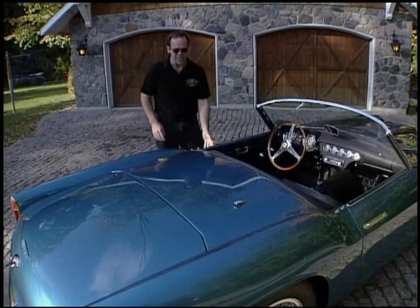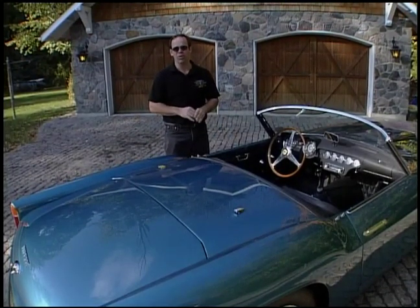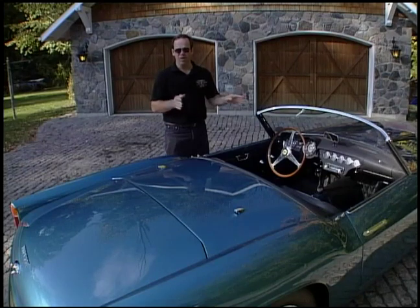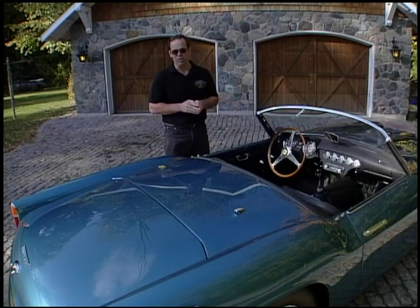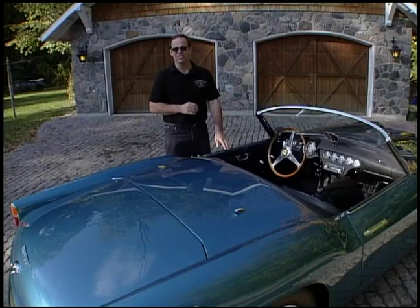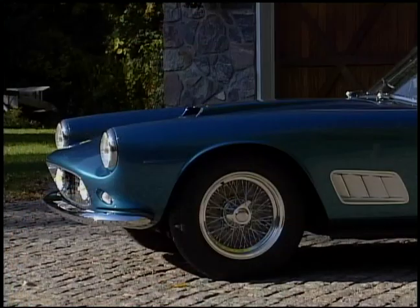The quality of this restoration — this being the 23rd car of the 51 built — is impeccable. Somebody went to some extremes to make this thing perfect as far as body fit goes. Keep in mind, part of these panels are steel, some of them are aluminum. You have aluminum doors, hood, and trunk lid, with the rest of it being steel. Some of the competition cars were actually all aluminum, but if you look down the door gaps of these cars, it is flawless.